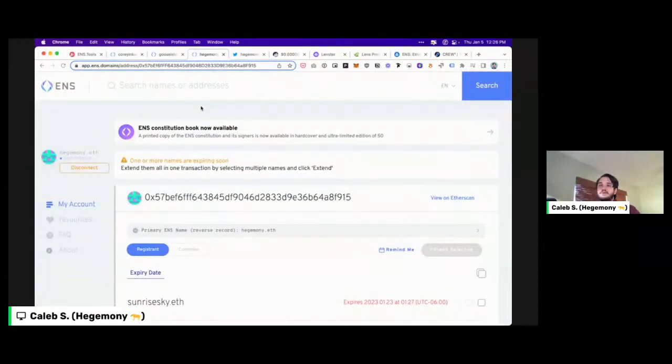Let's see. C-Money's typing. I'll wait a moment. Couldn't talk, but thanks. No problem. Hi. I saw your messages too. It is like Unstoppable Domains. There's a couple differences that I don't completely know, but you can find comparisons to get an idea of what Unstoppable offers versus what ENS offers.